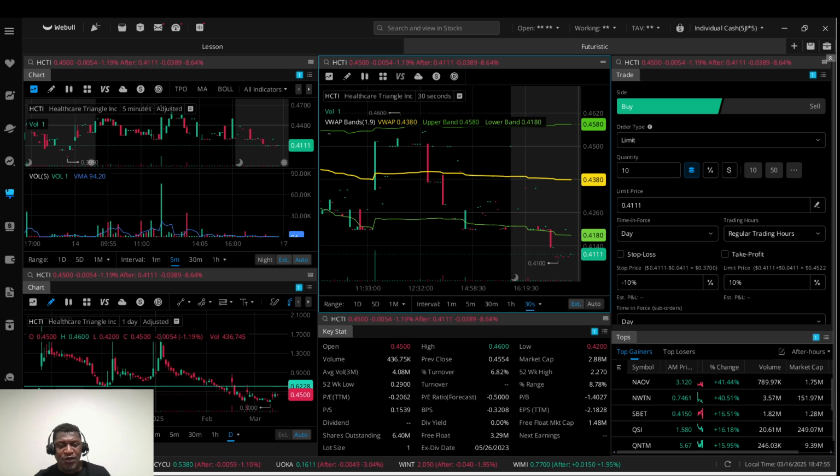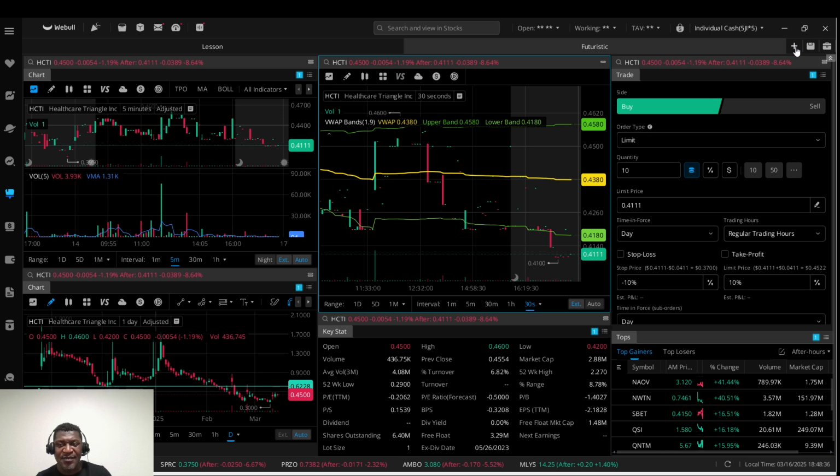If I go to Webull, this is one of the customized platforms that I've used. But if you are new and you've already downloaded the Webull app on your desktop, when you open this interface, you're going to see this plus right here. I always want to show people maybe two times, because if I'm saying I'm teaching you, I want you to know, right? I don't want to rush you so that tomorrow you have to come back again and again. So this is the first place you go.